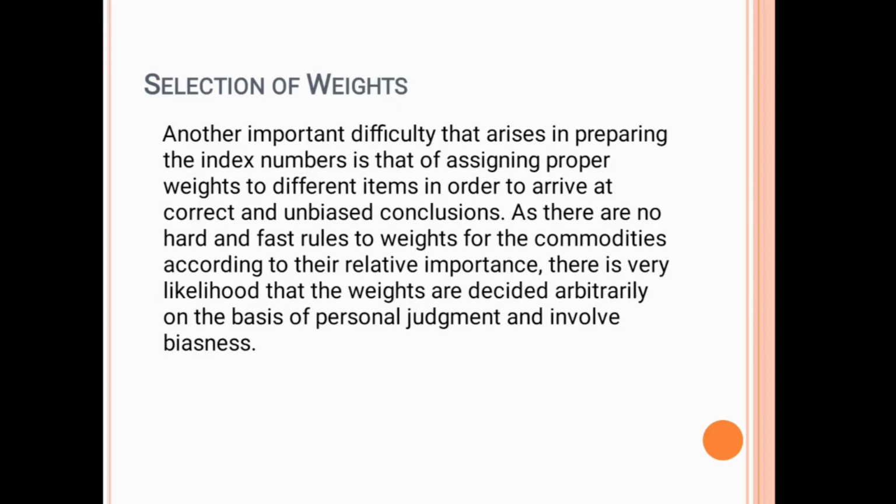Selection of weights. Another important difficulty that arises in preparing index numbers is that of assigning proper weights to different items in order to arrive at correct and unbiased conclusions. As there are no hard and fast rules to assign weights to the commodities according to their relative importance, there is every likelihood that the weights are decided arbitrarily on the basis of personal judgment and involve bias.